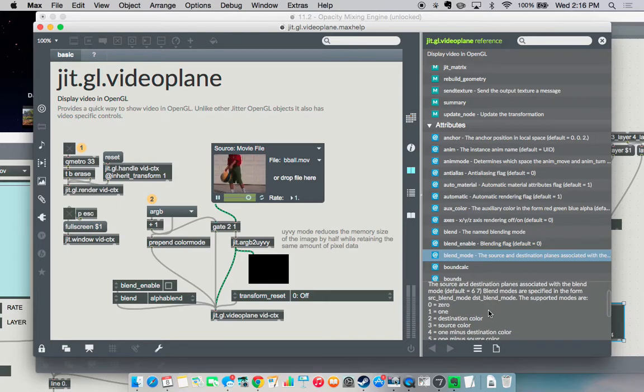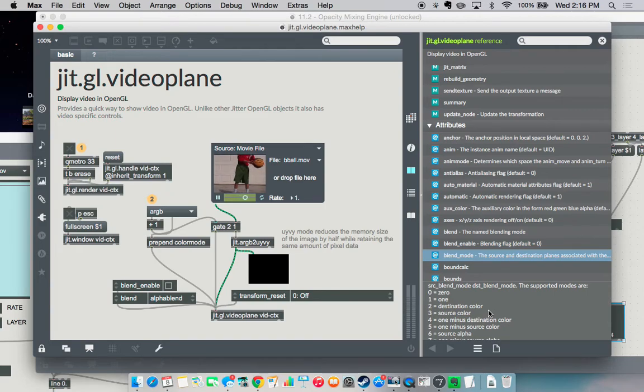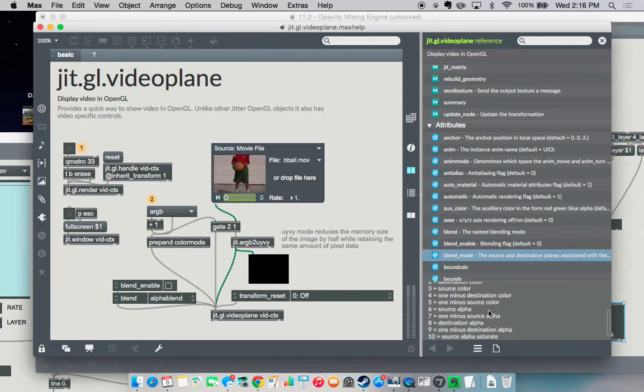So there's 0, 1, destination color, source color, 1 minus the destination color, 1 minus the source color, source alpha, and 1 minus source alpha. Those 6 and 7 are the most common ones we use, and that's why they're the default. Basically, you're saying blend based on the alpha.